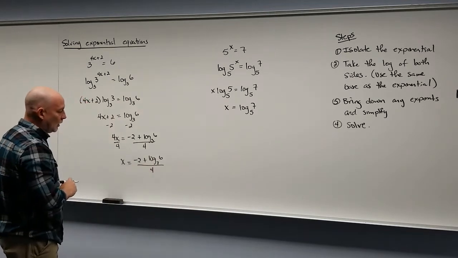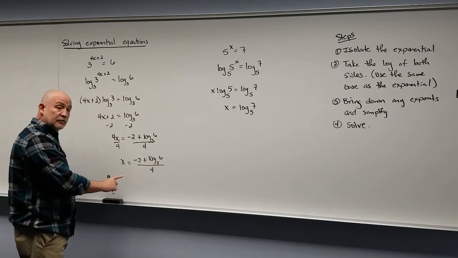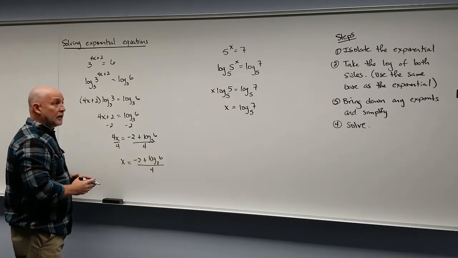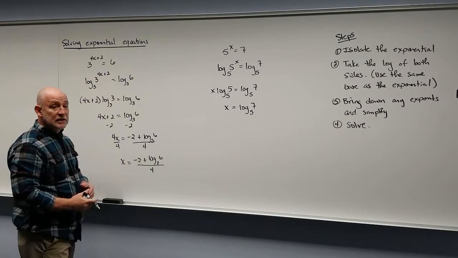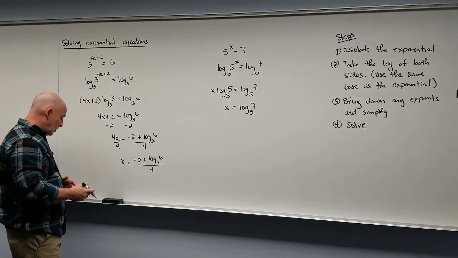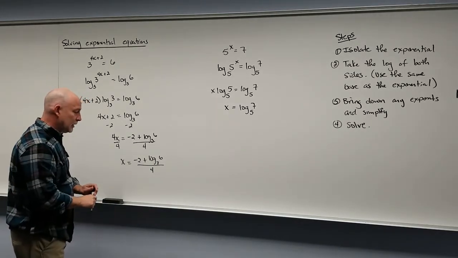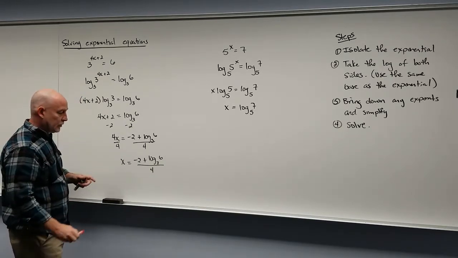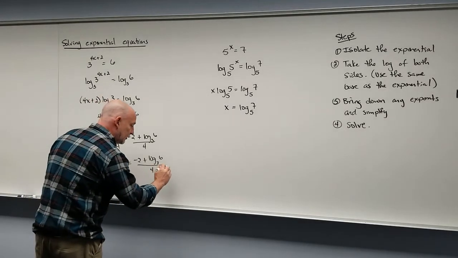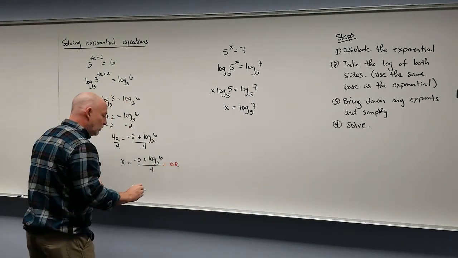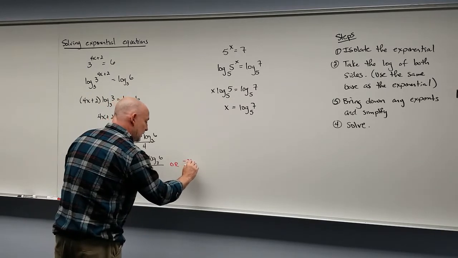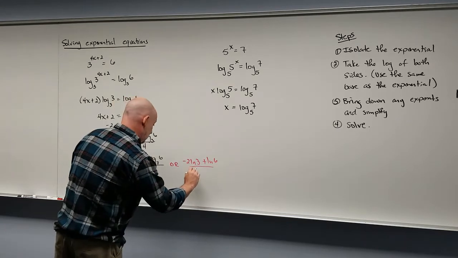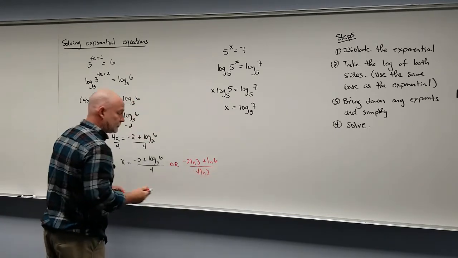All right, again, if you wanted a decimal approximation for this, you'd have to use your change of base formula for this. Now, unfortunately, a lot of textbooks teach to always use the natural log, which there's absolutely nothing wrong with at all. All that means is your answer is going to be a little bit more difficult to realize that it's the same thing. Because if you would have done this with the natural log, you actually would have got negative 2 ln 3 plus ln 6 all over 4 ln 3.